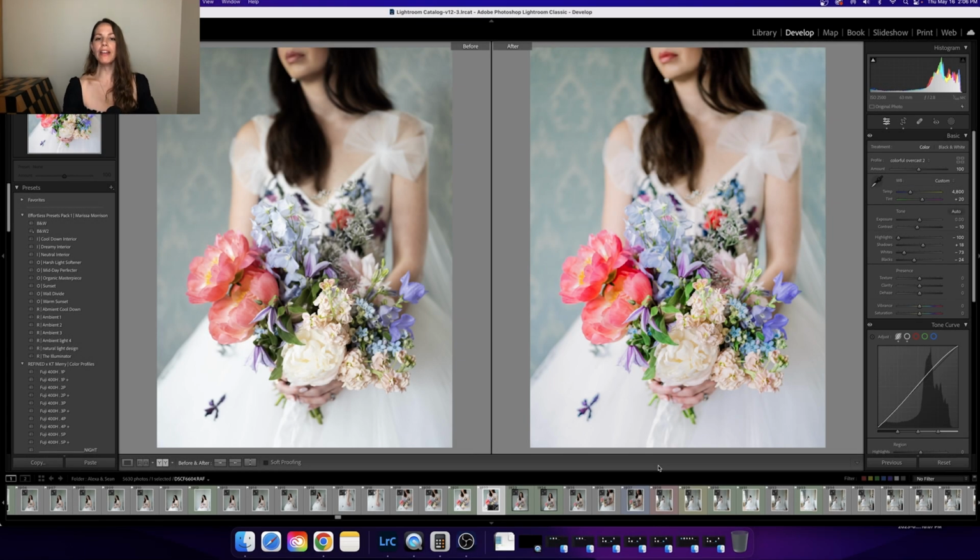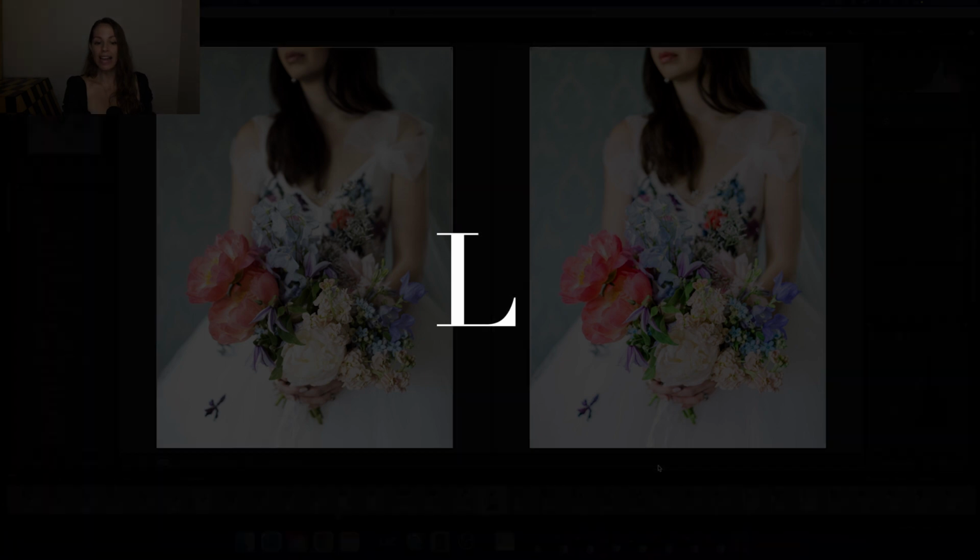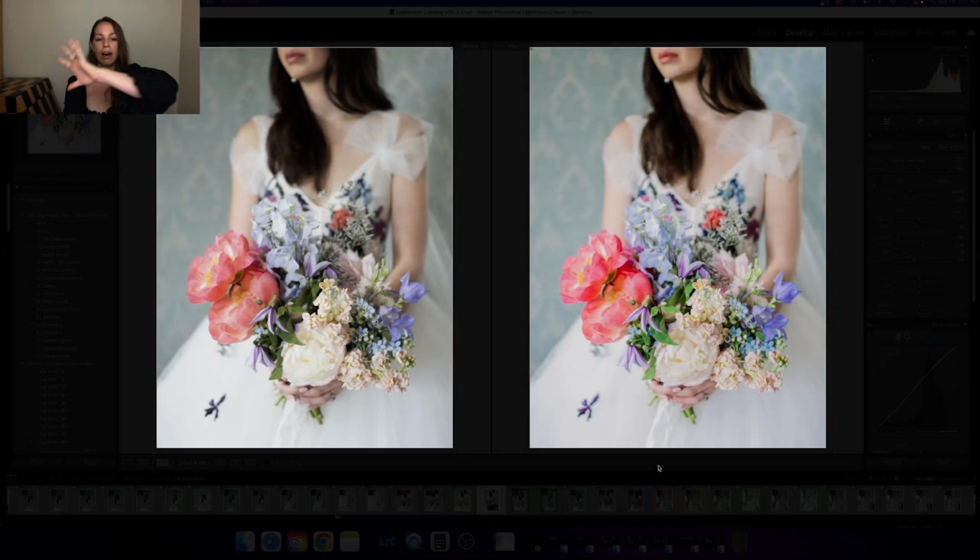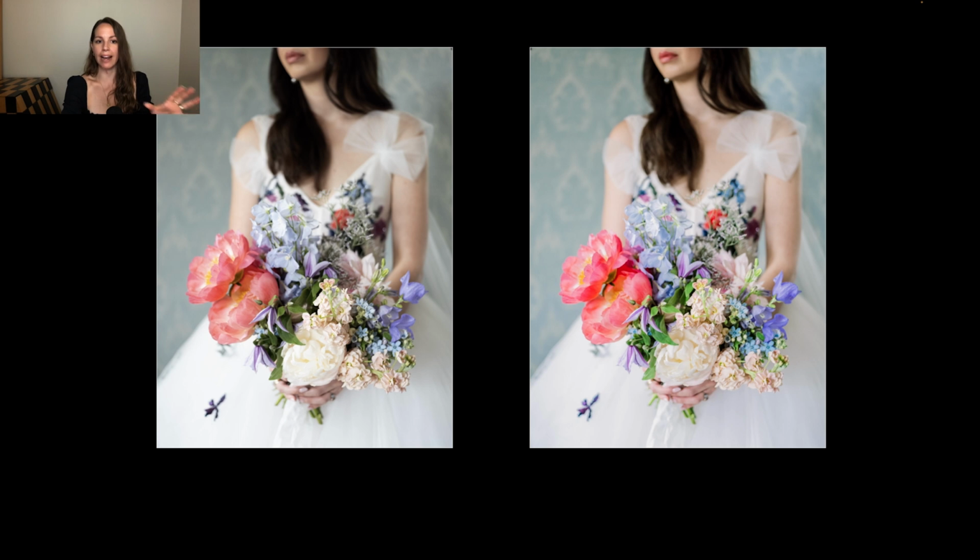Okay. Now, one thing that I like to do whenever I'm looking at color and I'm really trying to get a clear view of color, if you've ever been editing for a long time, you know how sometimes the colors, they get kind of muddled in your mind. You kind of need a fresh look. Sometimes walking away and coming back, you see things differently. And so one thing that helps me to see color really well is L. If I hit L, it's kind of a blackout. It makes the background, everything except the images, have this black haze. And if I hit L again, it'll go entirely black for the background.